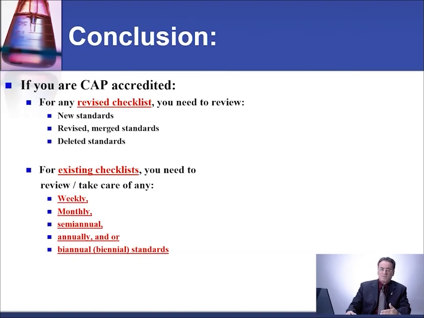Annually, maybe you need to check the speed on a centrifuge. You need to check your balance, or for your quality management program, you need to revise and update annually your chemical hygiene plan and your chemical classification list. It needs to be updated annually. Every other year, stuff like your review of your SOPs and IQCPs.